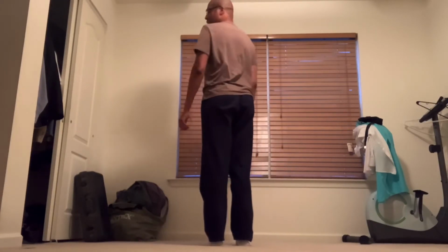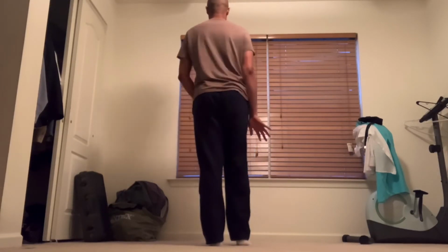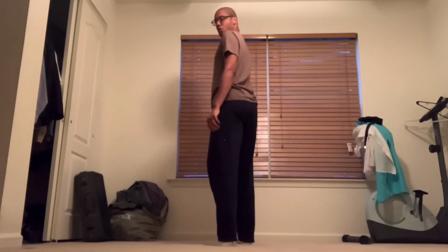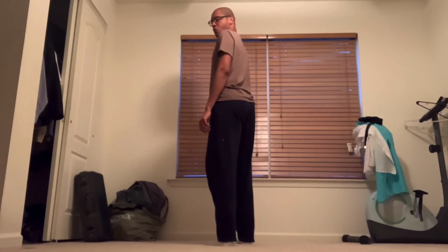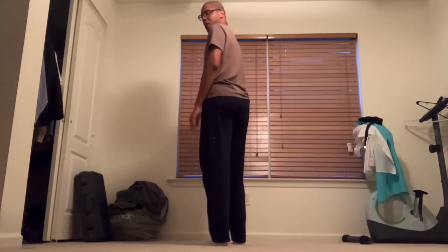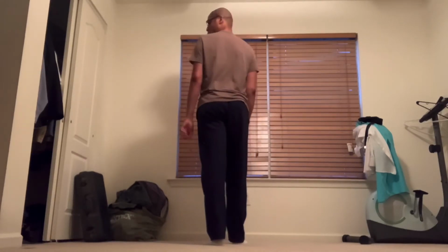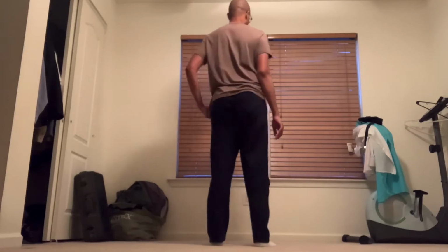Okay? After you slide back with that left, you're going to do a coaster step with your right. Okay? So it's right, left, right. Coaster step with your right. Right, left, right. So your right foot is going to go back, tap that left, and then you're going to bring your right foot up. So it's right, left, right. Okay? Start from the top of part two.